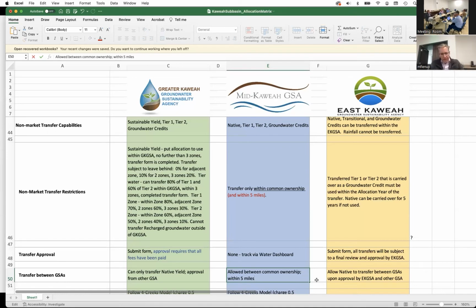But Scott actually, in discussions with the water, when you look at your water dashboard, you see your Greater Kaweah land and your Mid-Kaweah and your East Kaweah. There's 3 blocks. Yeah. So it's 3 codes, 3 different databases. So if you do want to move between GSAs, there has to be a physical, they're not looked at as one big bucket. Okay. Yeah, they're physically moving it different, I think.